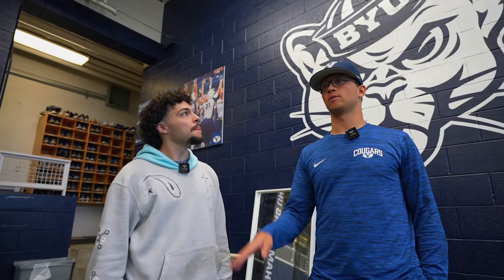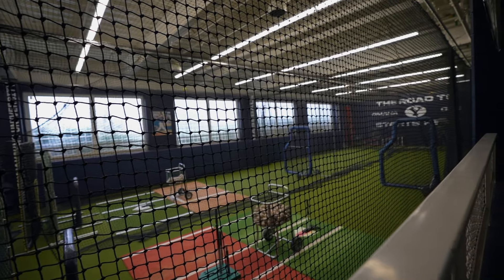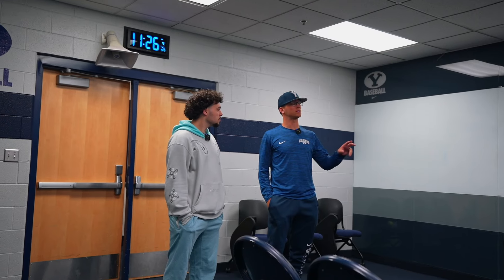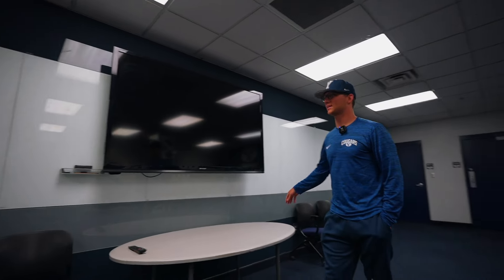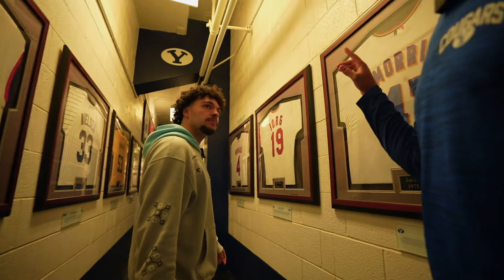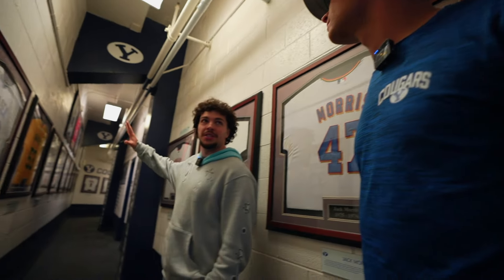The cage is right here — we got everything we need in here. We got machines and all the different things. This is where a lot of the work gets done. It seems like you guys got everything you need and more. 100%. Conference room — we do all of our meetings in here. When we do scouting reports before games, we'll put our pictures on the TV. I've spent plenty of time doing homework in here as well. These guys on the wall are guys who played in the big leagues — not just drafted, these are guys who made it. And this is an older brother of a guy on our team right now.